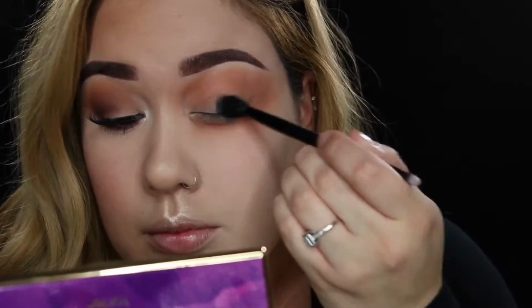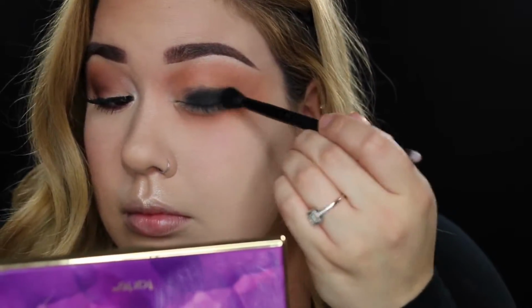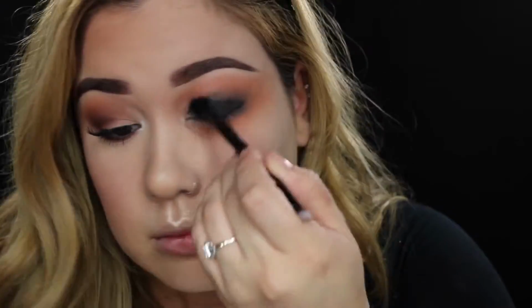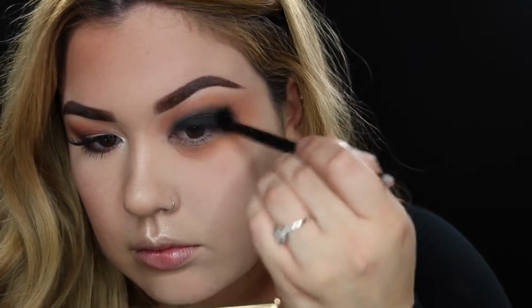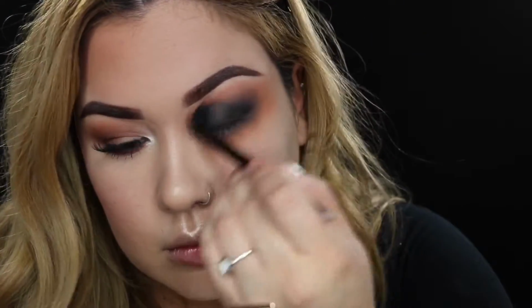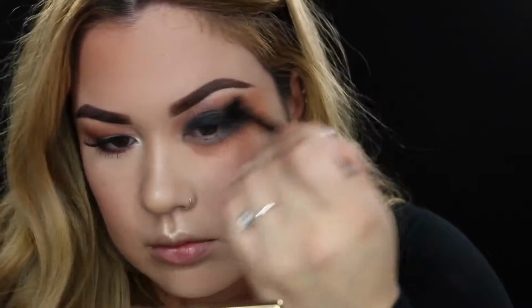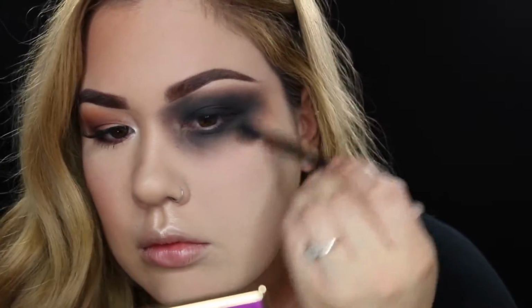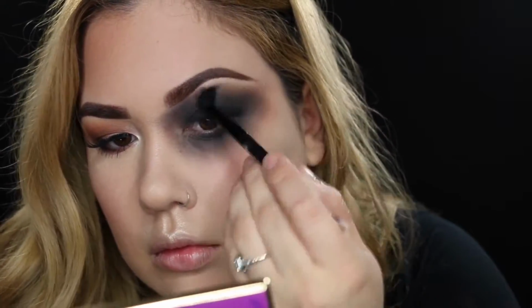So I went ahead and I laid that down first, and then I just went in with the black. I'll have all details and brushes down below, but mostly fluffy brushes. You're going to be using blending brushes, and so just go in with the black, and that's about it, guys. Honestly, it's kind of self-explanatory and it's pretty simple. So yeah, you could just go ahead and keep on watching.